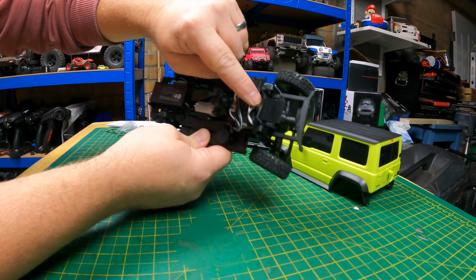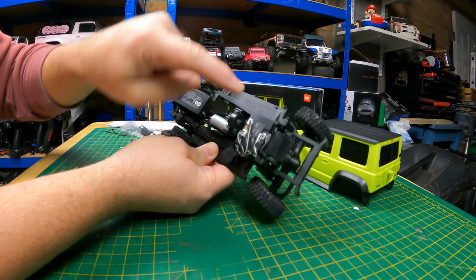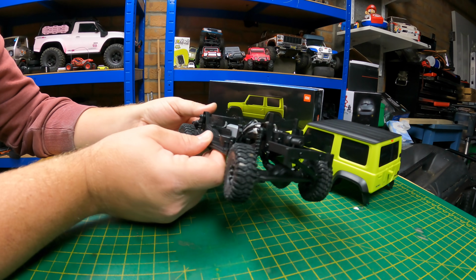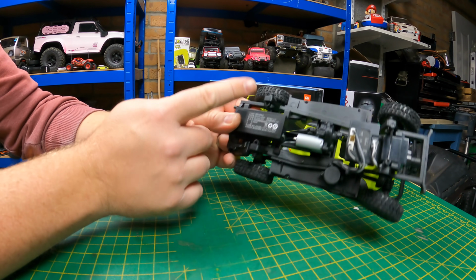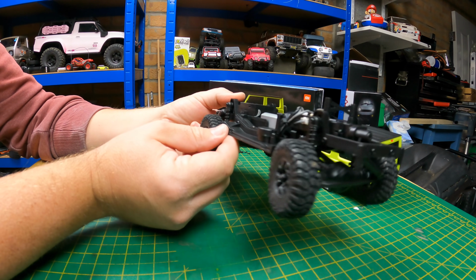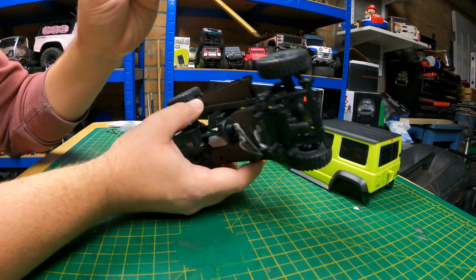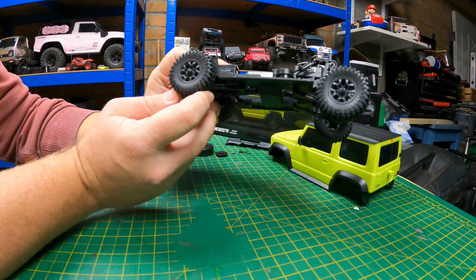And your servo there, it's a proper servo, but it's a 3-wire servo, but it's obviously got a different end on it to go into their little ESC module there. That's about it underneath really. It's got little holes there for body posts, so I don't know if this is from a different manufacturer, but it's a plastic chassis. You've got your friction dampers there.